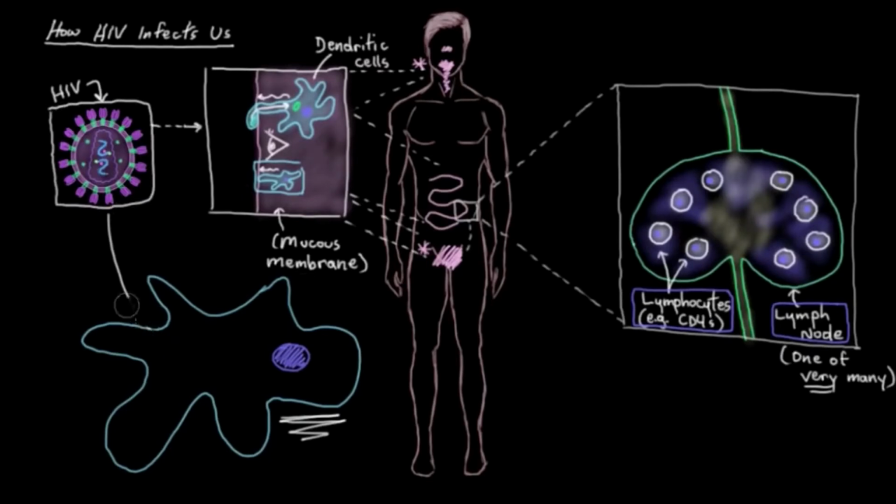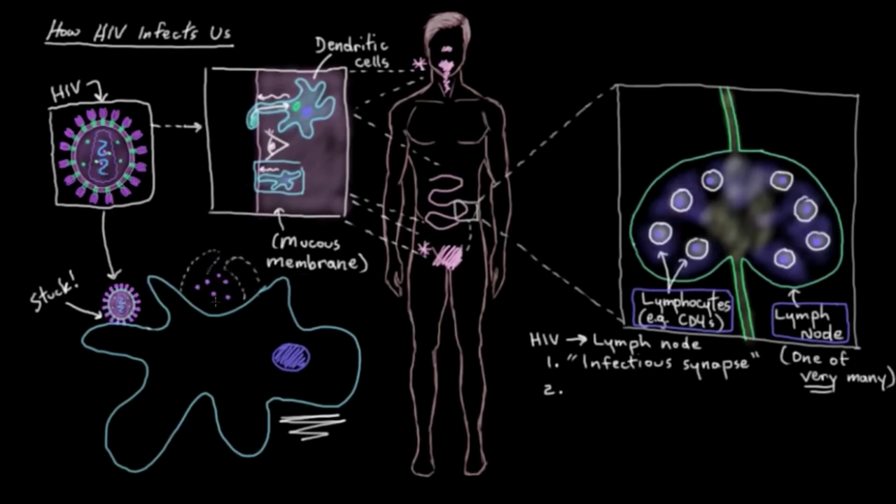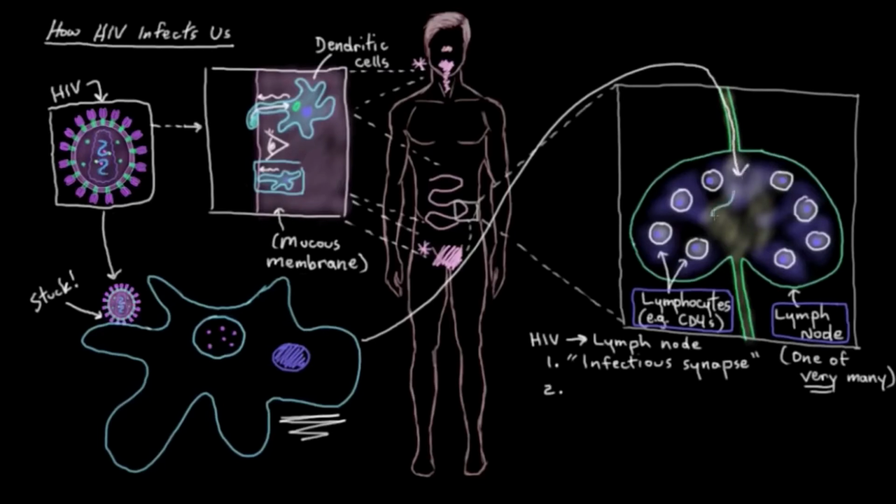One way is by what's called an infectious synapse, where the dendritic cell essentially grabs onto HIV particles using a protein on its plasma membrane, and it carries it, just like this, to the lymph node, and then it hands off the little HIV particle to a T cell to deal with, which usually results in that T cell becoming infected. Another way is where the dendritic cell endocytoses a group of HIV particles, brings that endocytosed group to the lymph node, and then exocytoses them right inside the lymph node, where all the other immune cells get exposed to them and can thus get infected as well, right? Not very thoughtful of the dendritic cell to do that.